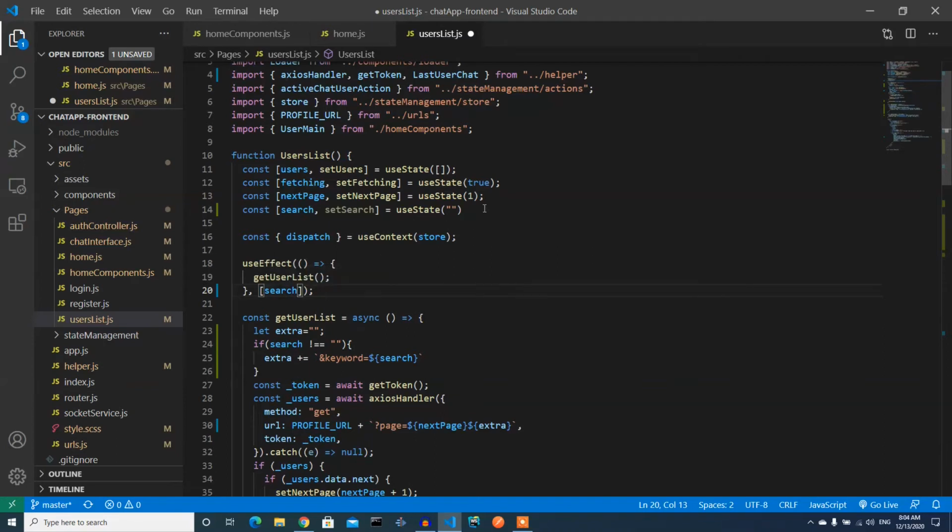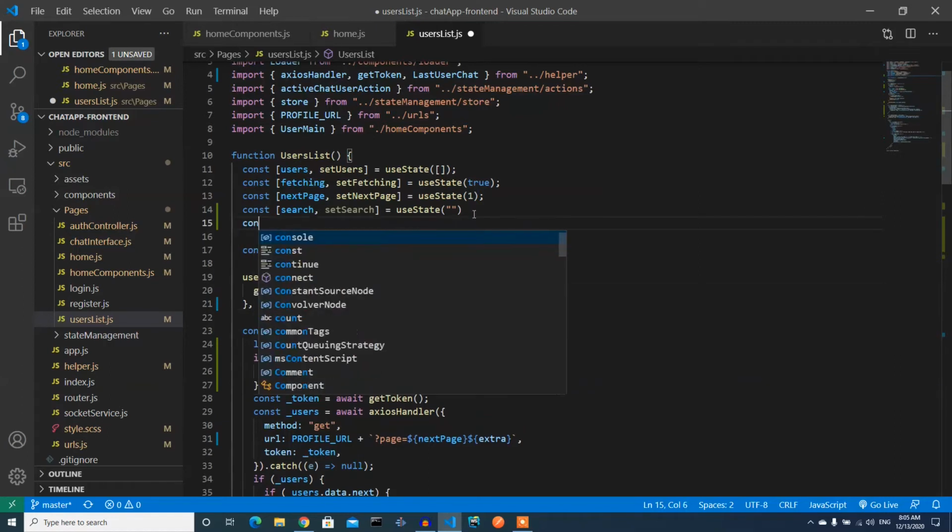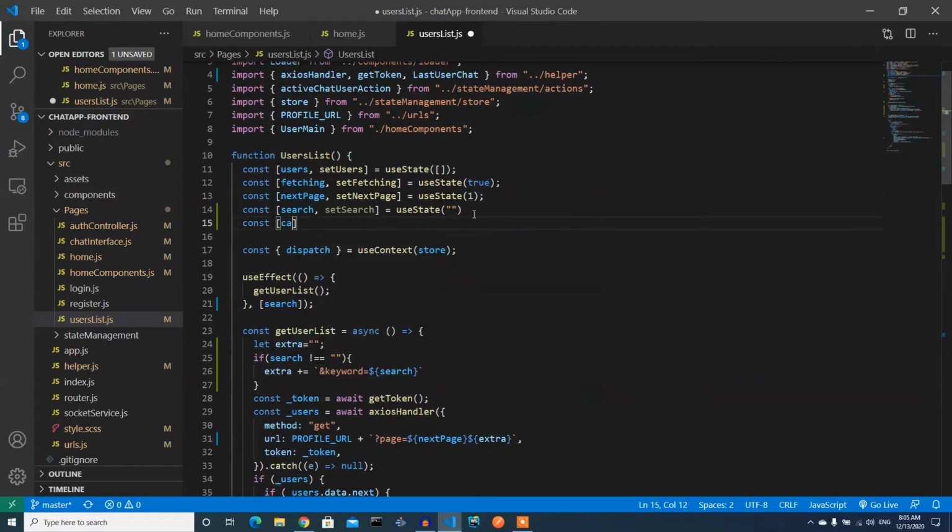All right, so now we can put the search as a changer here. Not really like this, because what we are doing with this is that once we make any changes, this will affect, and that is not what we want with our debounce. So we want to have a separate thing. So let's have another variable called const canSearch. We'll use this to manage our debounce and setCanSearch.